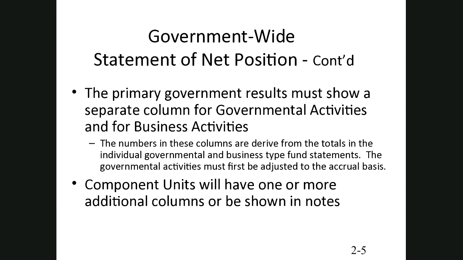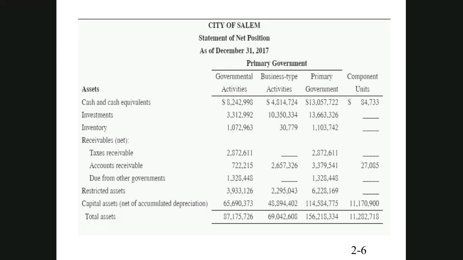That's an alternative presentation, but they can be shown, each individual component unit in a separate column at the government-wide level. Usually this is not too much of a problem for a lot of local governments because they don't have that many component units, but you can have a situation where there are a lot, and so a government might look for a more efficient way of presentation.